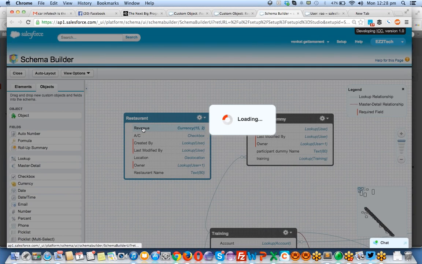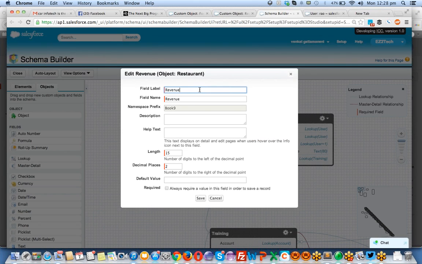I can even modify it by saying revenue per month. When you are modifying the next time, you are not changing the field name. When you are putting it down the first time, this can change, but suppose you created some object field today, and from today the users are using it and putting data into the database.